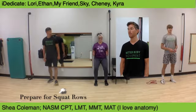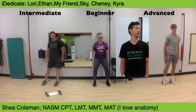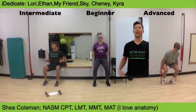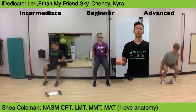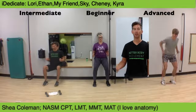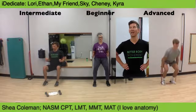Get ready for row squats. Row squats — set in place, ready to go. Three, two, one — row squats. Core compressed, stay tall. Squeeze those butt cheeks. Remember, each part of your movement: we're trying to integrate all of this into what we would do throughout the day. Going from chair to standing up — that's a squat. Every time we sit down and stand up, how do we use our butt cheeks? How do we use our core? Can we brace ourselves throughout each one of these movements?